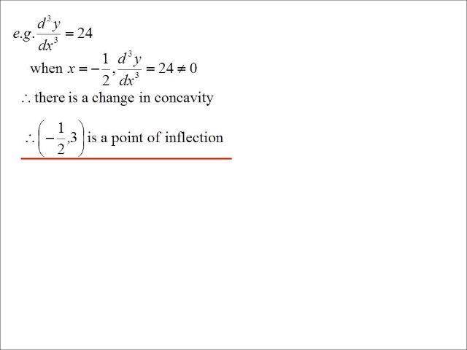So the key things, if you are going to use the third derivative idea, is to, when you put the third derivative in, highlight, yes, it's not equal to 0 at that particular point. In this case, it was a constant, so it was easy. Some you might have to substitute in the x value. And go, okay, well, therefore there is a change in concavity, so it is a point of inflection if you choose to use that particular method.